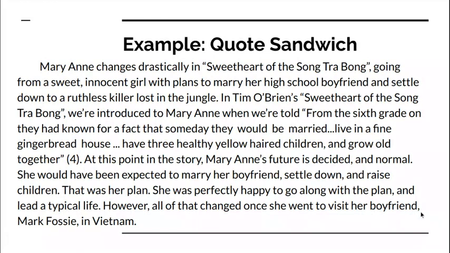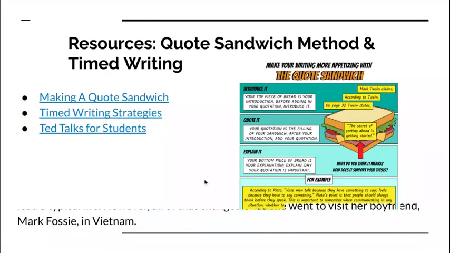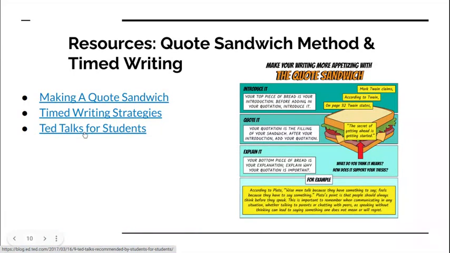After that, we've got a good amount of explanation here. Ideally, I would have even wanted this explanation to go on for maybe one or two more sentences, but this is a pretty solid quote sandwich example. There are some other resources for helping you with how to make a quote sandwich and how to deal with timed writing, along with some TED Talks for students, because I know that the end of the semester or the end of class can be a difficult time. So take a few minutes and check those things out just to help you get better prepared.